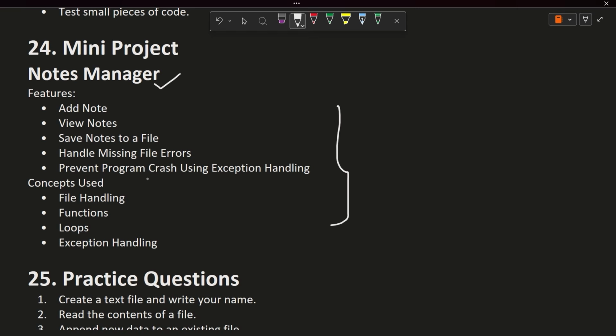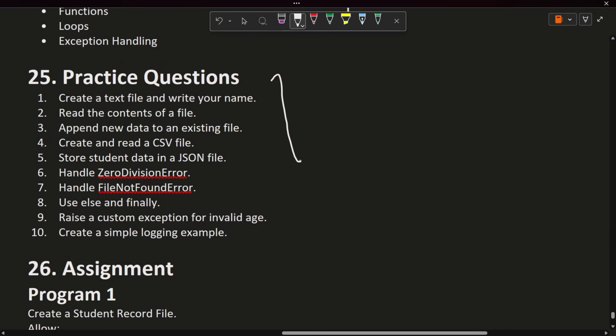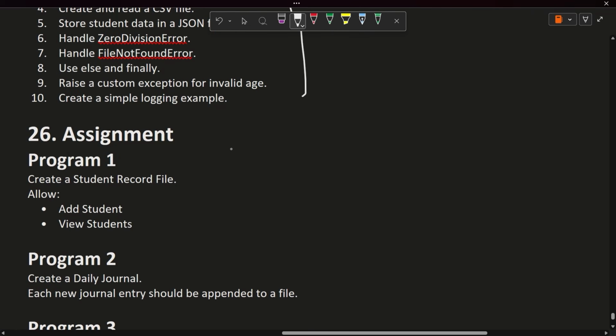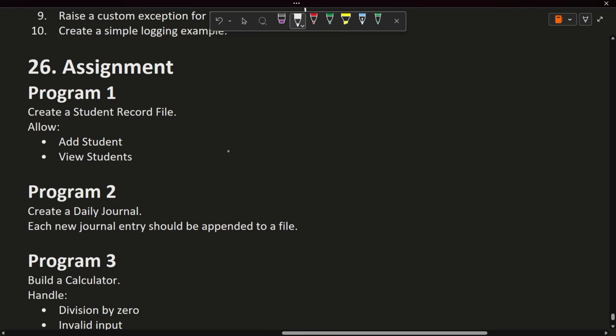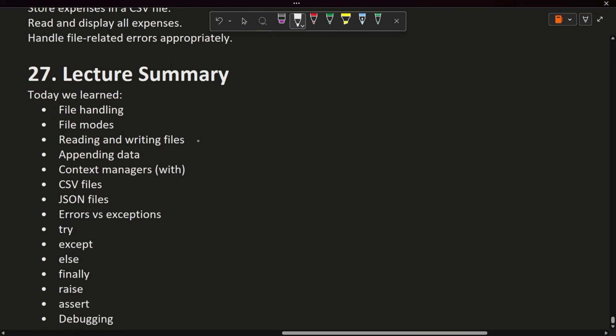But firstly, try it by yourself. After that, we have some practice questions which you can also try. These are very basic questions. I recommend you go for some advanced questions so your concepts become clear, and you can practice very well. So these are some questions which you can try.